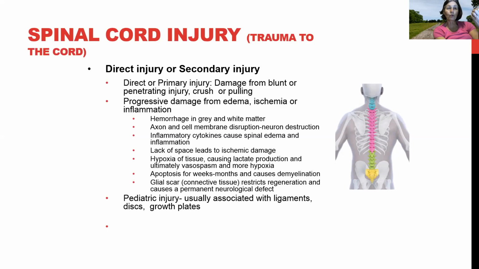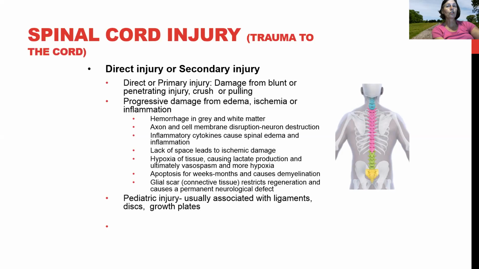Vasospasm means the muscles are moving and using oxygen, and that oxygen use is going to cause more hypoxia. And to top it off, there's going to be cell death over the next couple months, weeks to months. As cells are destroyed, there's cell death and a sloughing of the cells. And as that happens, the nerve cells are demyelinated. Quite often, they're left with a glial scar, a scar that won't allow it to remyelinate, and it gives a permanent neurologic damage. That whole process of secondary injury takes time, and it can go on for weeks.